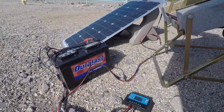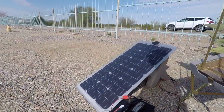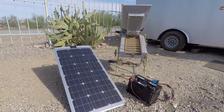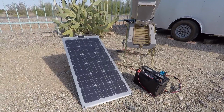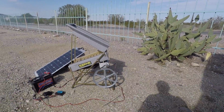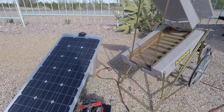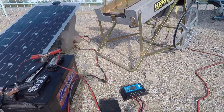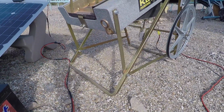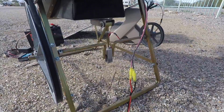So what I need to do now, I'm gonna shut the camera off a minute. I'm gonna hook up the wires to the dry washer and see if we can't make this thing turn. See what kind of a voltage drop I get too with that solar panel. I'll be back. Okay, got everything hooked up. The motor to the dry washer is hooked to the battery, excuse me. That's a variable speed controller. Hooks straight to the motor. Once again, that's 12 volt.